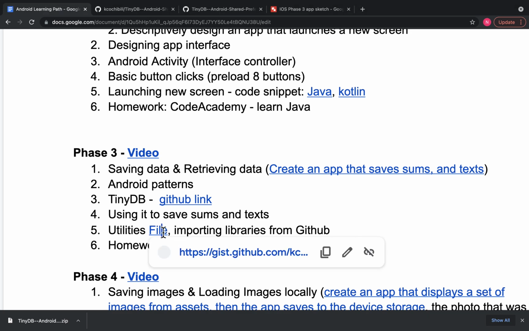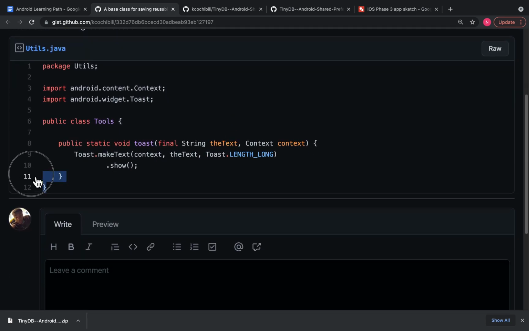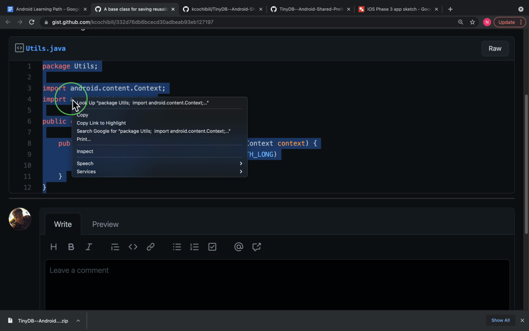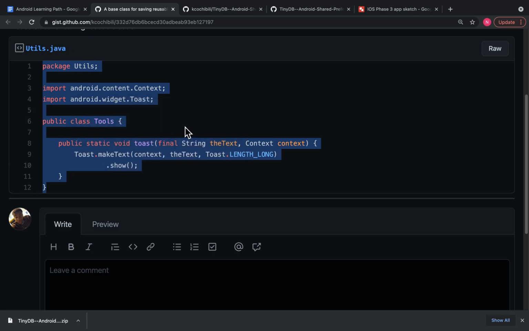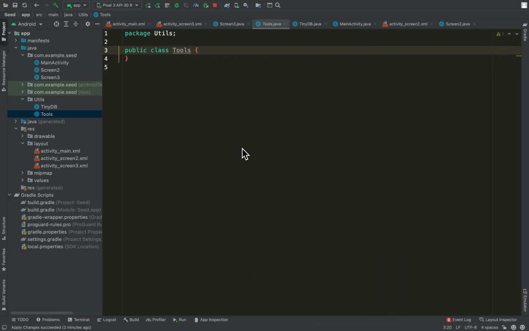So under utilities, click on this and then copy this snippet, press copy, and then go into your projects and paste it inside this file we just created.